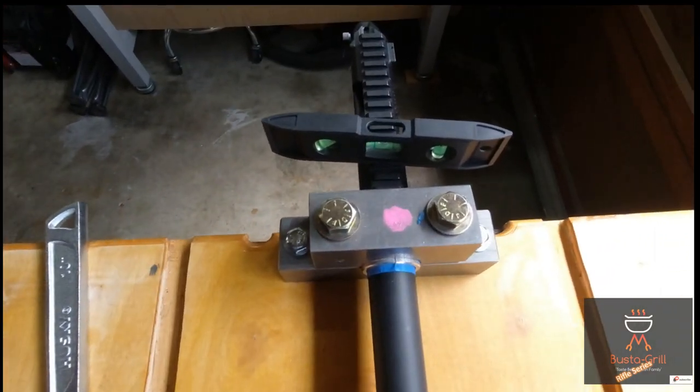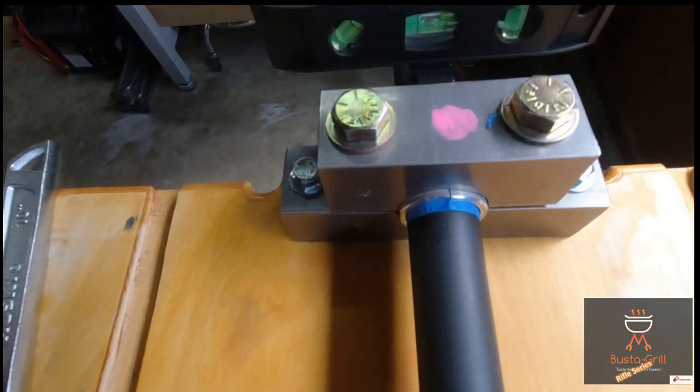So pretty simple build. Next one, I'll be throwing this into a chassis.